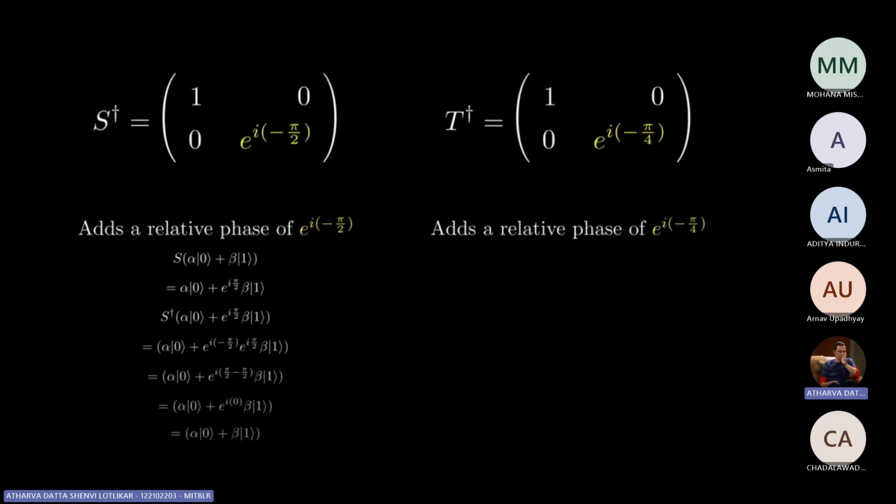But if you compare the X, Y, Z and H gates, they are the inverse of each other. If you apply these gates twice on the same vector, it gives you the same vector back again. But if you apply the S gate once and then apply it a second time, it doesn't give you back the original vector. So that's one point to note: S and S dagger are the inverse of each other.